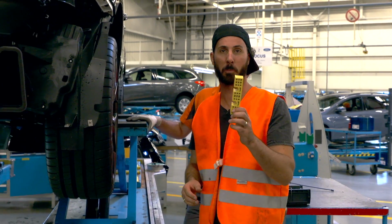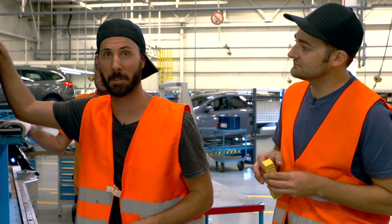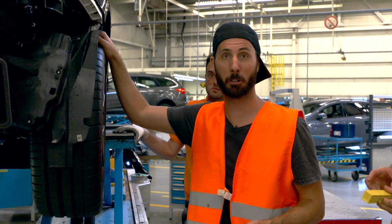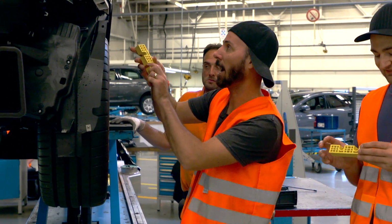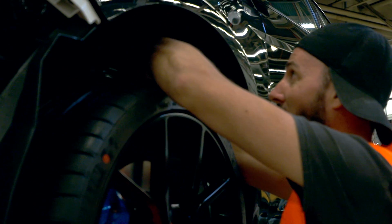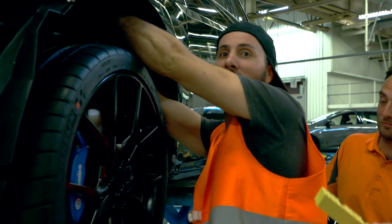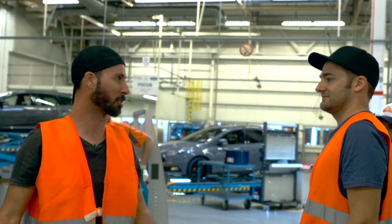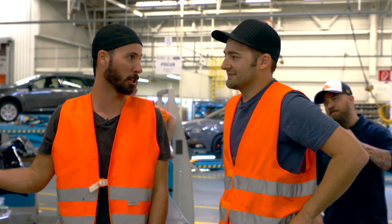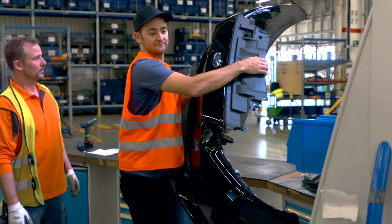So these here are spring blockers. Now there's a lot of things about this car that are a real anomaly, and one of them is it's too low, and it's actually too low to transport. So these here actually get locked in up here under the springs, and that means the car can retain a bit of height and actually be able to get around when it's being transported. We talk about cars being too low in Australia and these things. It's like they've got to raise it just to move it around. Next up, we can install our bumper.